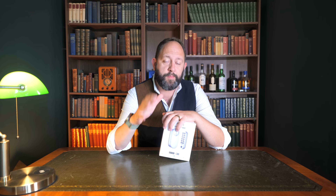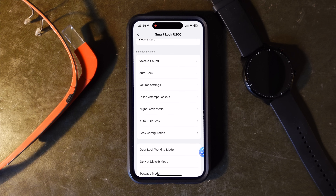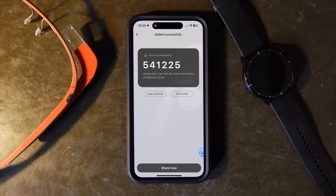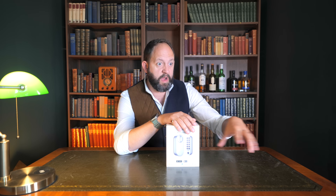Matter support will appeal to a lot of people, but with the exception of the Apple key functionality, I'm more likely to use it within the Aqara ecosystem using the Aqara M3 hub. Firstly, you can customise everything completely, whereas in third-party systems the customisation options are minimal by comparison. You can also issue one-time passwords from the device's main screen, which is handy for giving guests temporary access. I also find Aqara's automation capabilities far better than systems like Alexa — which, although capable, is still a long way behind in terms of device support and routine capabilities.